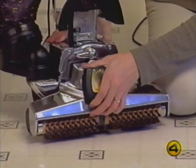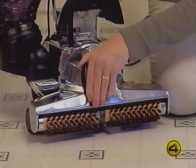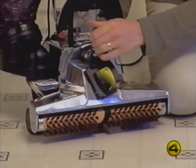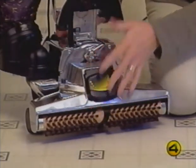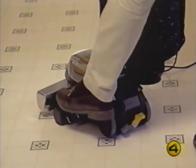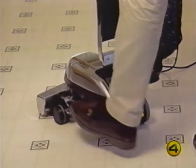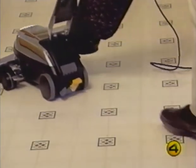Attach the nozzle. Turn the belt lifter to the right or clockwise until the green arrows line up. Lower the headlight hood. Make sure tech drive is in neutral by stepping on the end side of the power assist pedal. Your Kirby is now ready for use as a buffer.